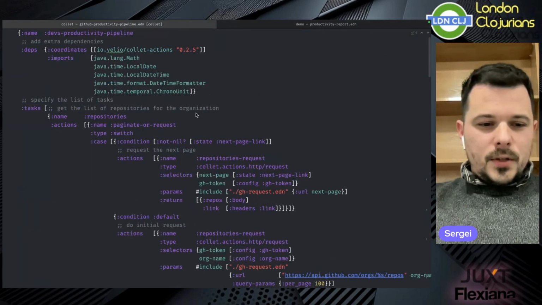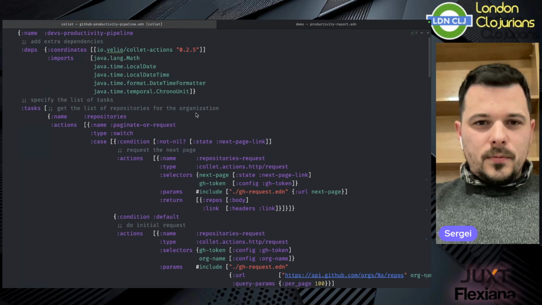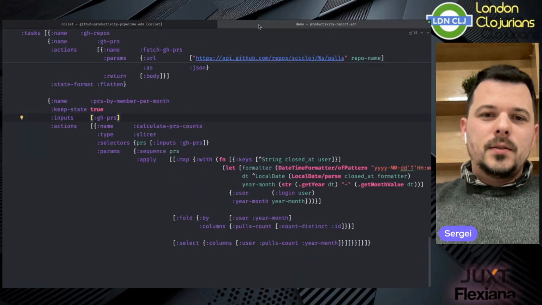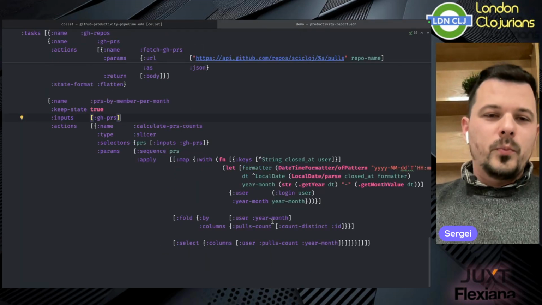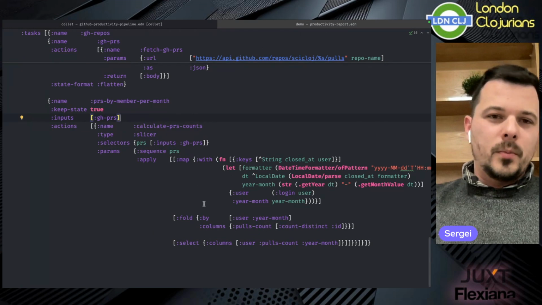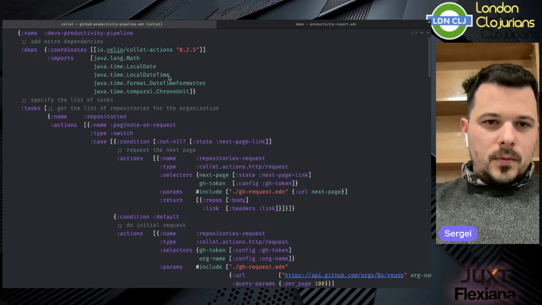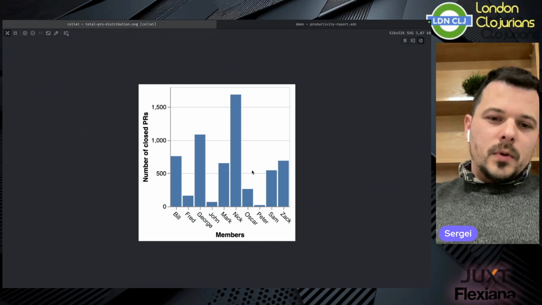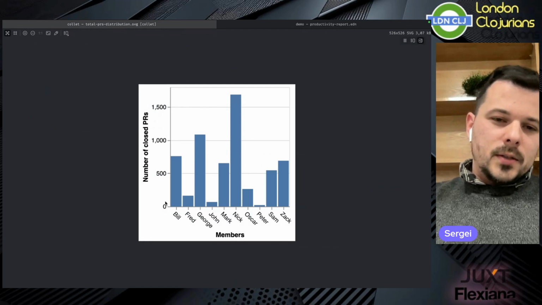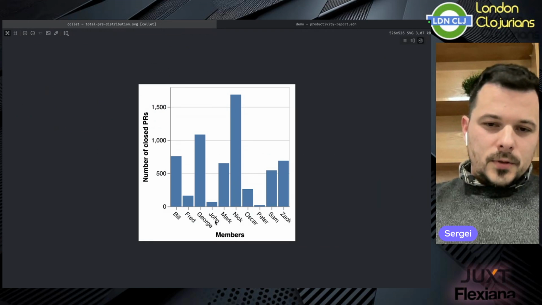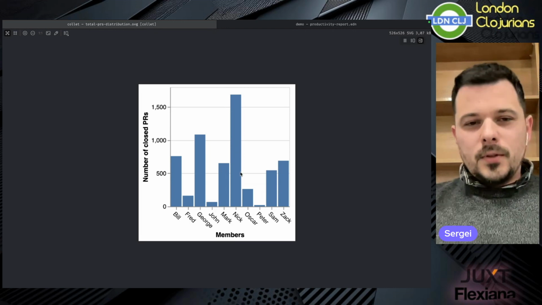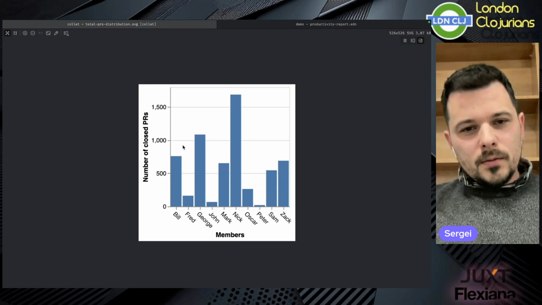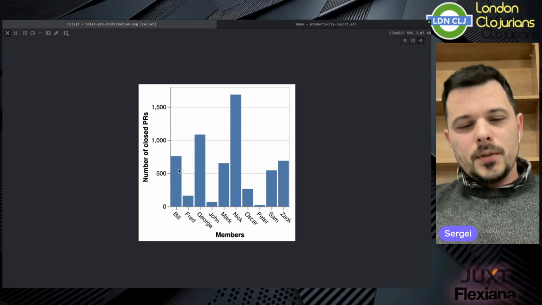I already ran this task, which calculates the number of PRs by member per month, and I have the plot with the results. For example, this is the number of PRs. I executed it for a different repo, so names are different from the real ones, but the pipeline was the same.